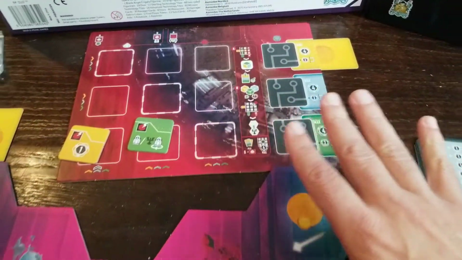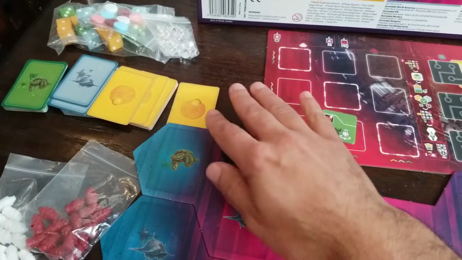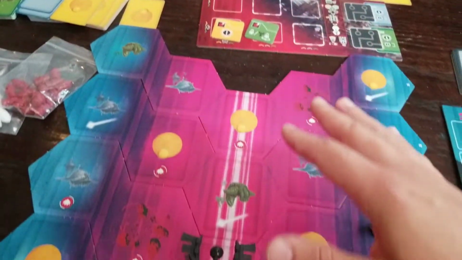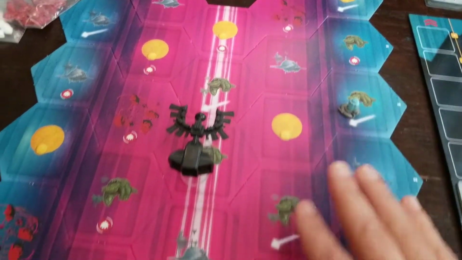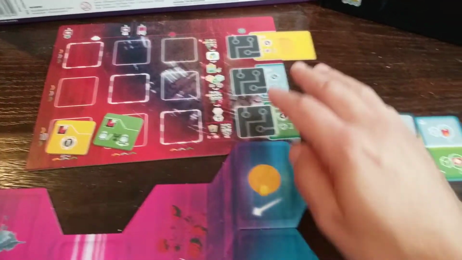So I love how that works. I love how the cards can be used here, to activate your tiles. They can be used as missions if you put them out here. Then when they fall off the board, they can help you maximize your scoring.